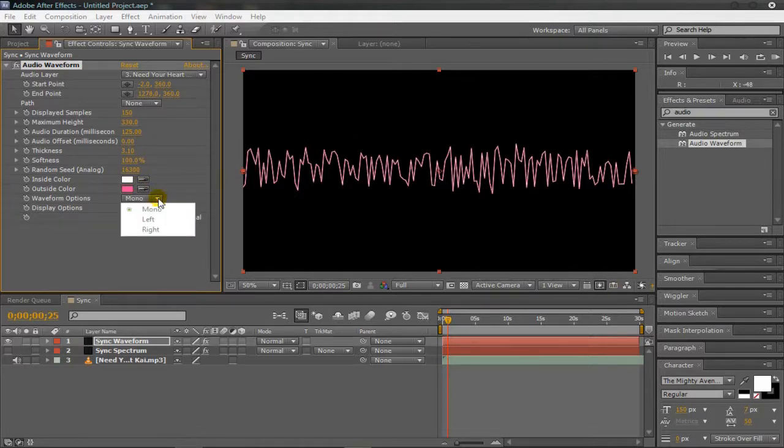The waveform options here is whether you want to pull the audio out of the left, right, or both of the song. So at the moment it's on mono, and most modern songs are created with stereo audio, they have left and right. So mono is just merging them both, so you get a balanced waveform. You could say make two, one with left and one with right, so you could have them slightly different. Like say if your song has kick drums in the right ear and snares in the left ear, you'd have them slightly different there.